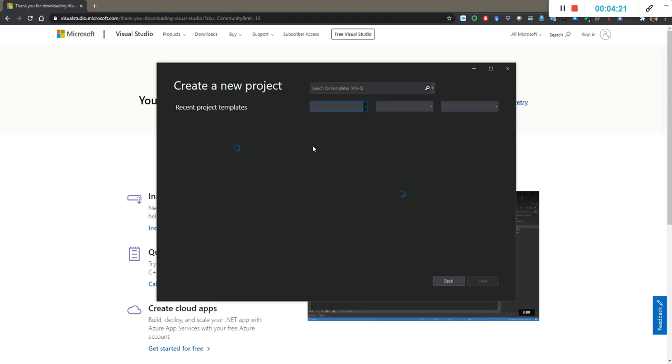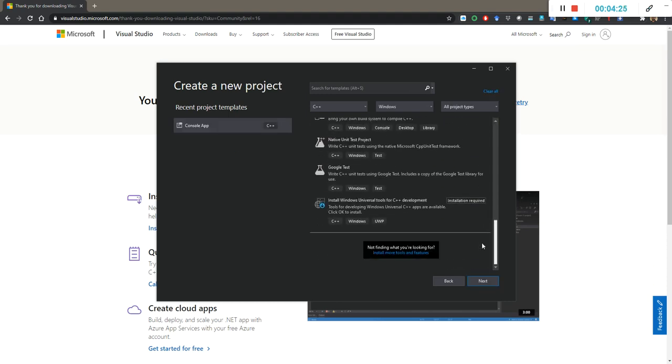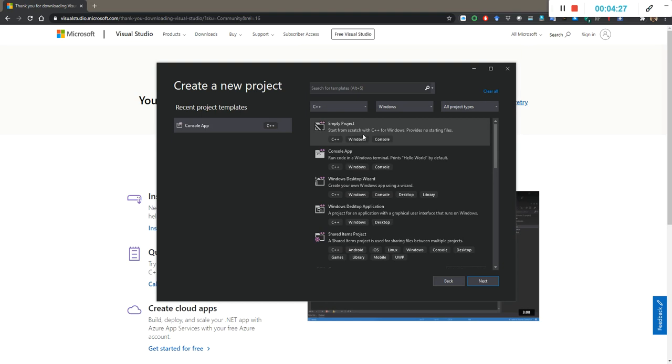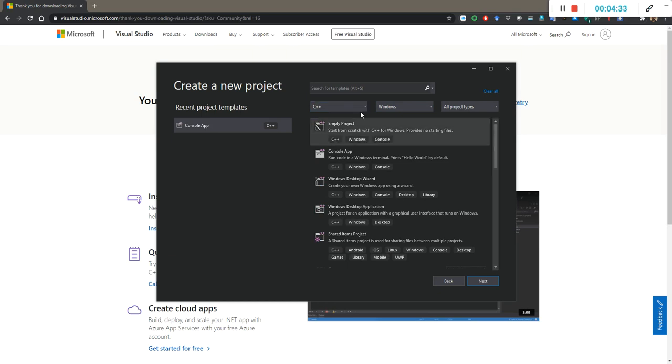Depending on what components you chose when you installed your copy of Visual Studio, you'll have a whole bunch of options over here. In order to narrow them down, you may want to use these filters.